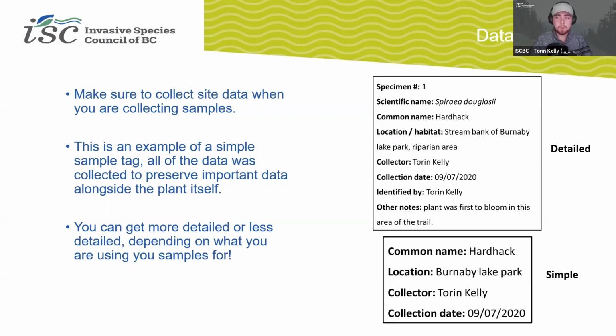The reason that we want to collect this kind of data is so not only can we use it as an identification tool, just generally broadly in a large area, we can look back at this specific plant pressing, at this plant sample, and let's say in 10, 15 years from now, we notice there is no more plants that people are like, wait, weren't there these plants before? You can look back in your herbarium or your plant collection. You can say, yes, there were these plants here at this location at this date. And it's a way that we can, like I said before, actually look back into the past. We can kind of travel back in time to see what habitat was like, which is super interesting to me.